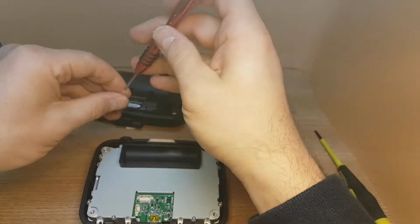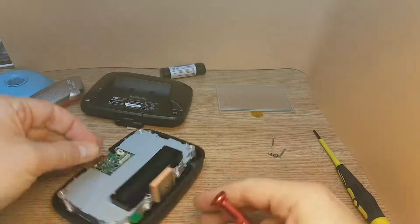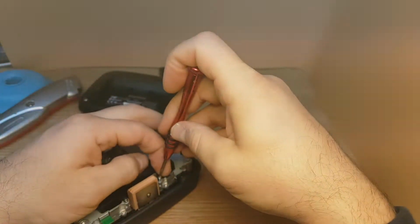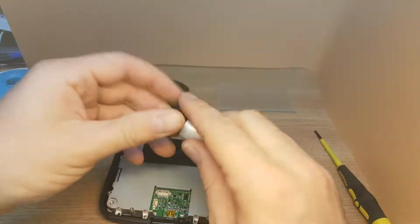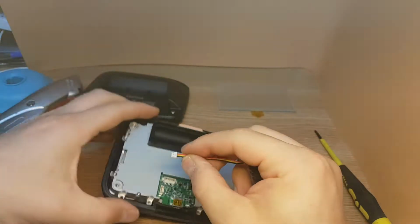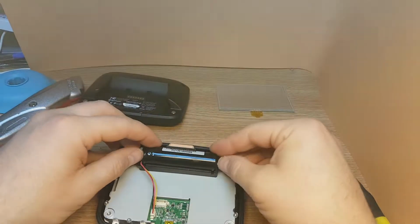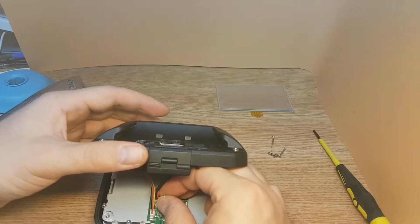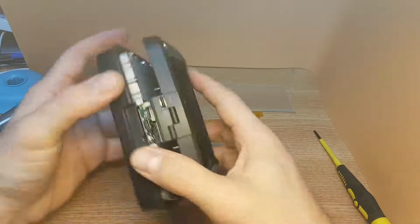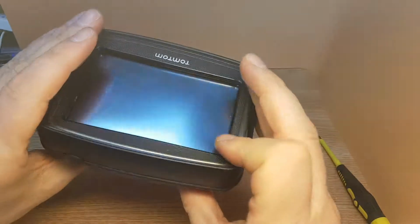There's one missing here. Connect the battery, put it back in place, and now connect the charging connection. Close it.